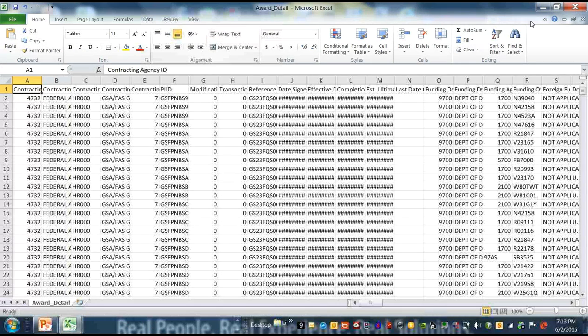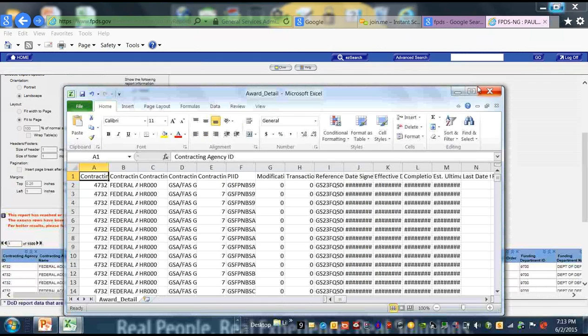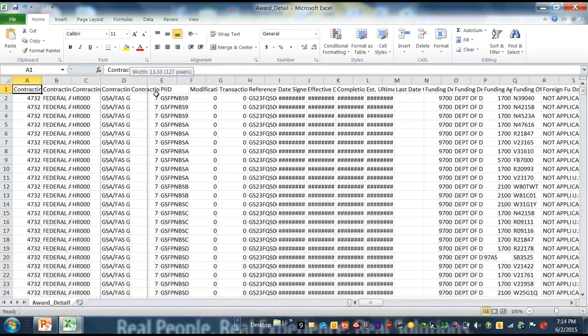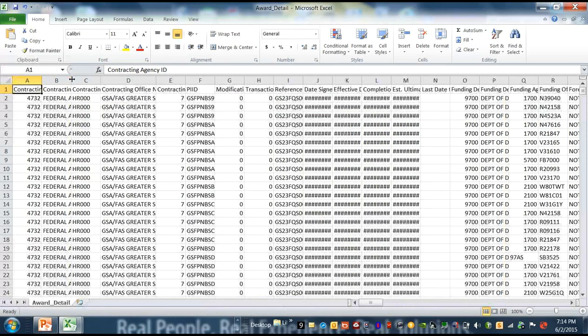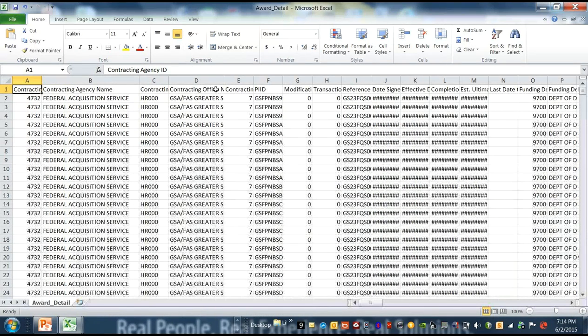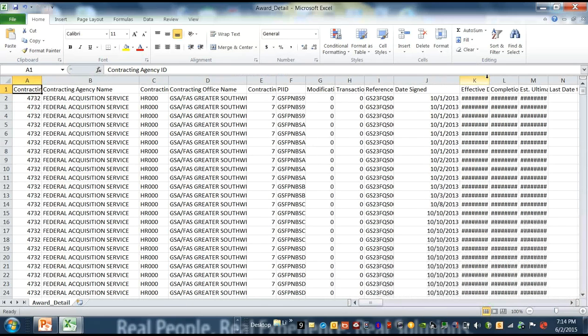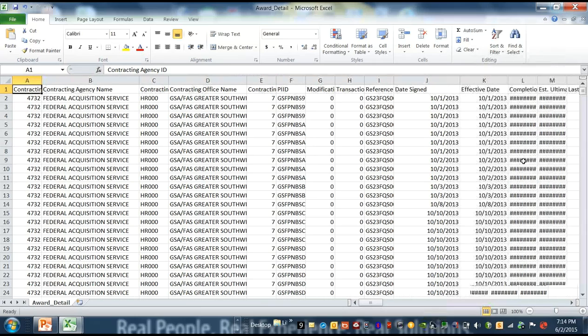Okay. Now this is all the contracts that have been awarded in the state of North Carolina and the agency. So you have all the information that you would ever need about contracts awarded in your state.